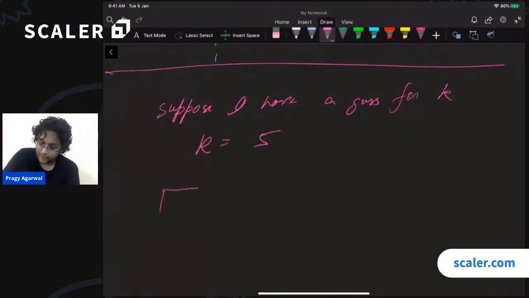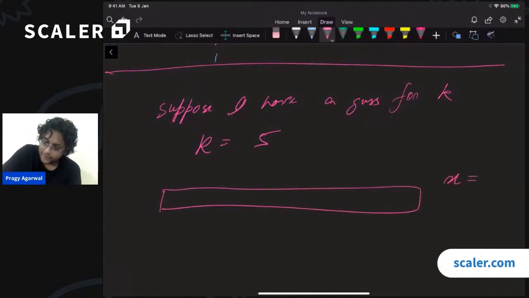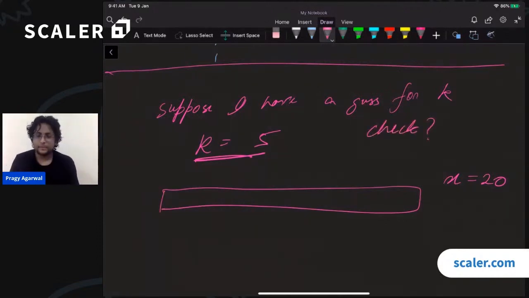Suppose I have this array and I have been given a value of x, let's say 20, and I am guessing that k equals 5. Then how can I verify? How can I check it? I have to consider every possible window of size 5. So how can I do that?